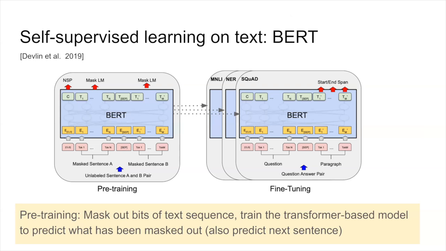Okay, so you need a lot of data to train these models, essentially. If you want them to work, they have to have a lot of parameters. And if you want to get all those parameters to work, you need a lot of data to tell it what to do. And you need an objective to tell it how to figure out what to do next. One of the very popular ones is this masked language model business.